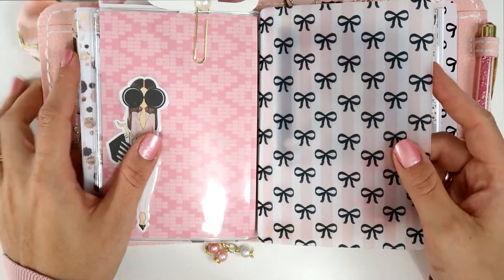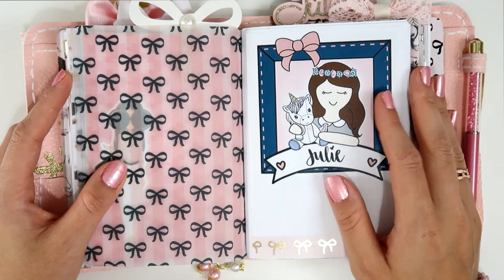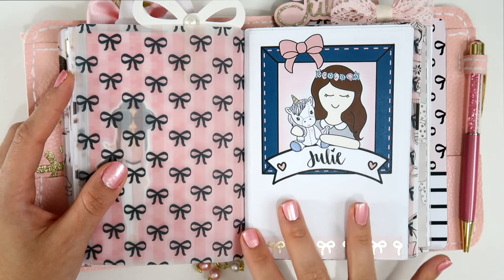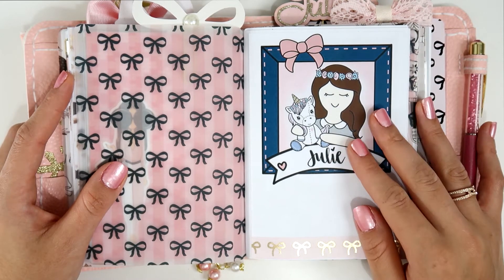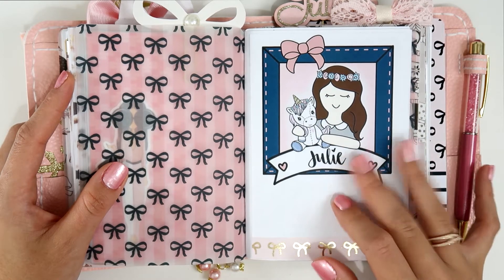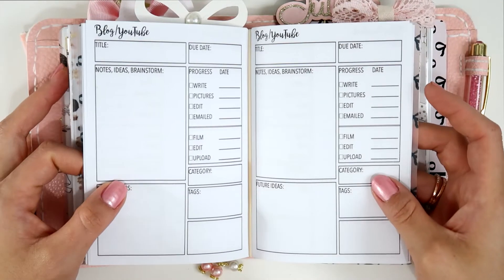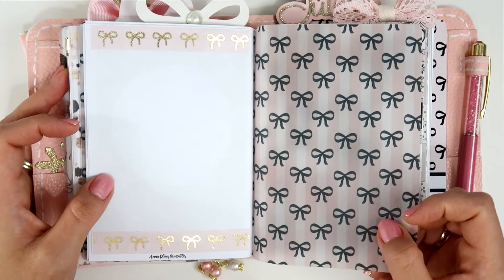This vellum with white and pink stripe columns and bows is from a collection I got from Isabel the Owl. Here I have all my social media and that stuff — I show it in my pocket setup too, but this time I decorated every insert and made it more feminine. I used white paper to cover it, and this beautiful girl is from Fox and Pip — she did a freebie on her Facebook. My name is Julieta but I got this one since she didn't have 'Julie' — it looks just like me with the hair and everything.